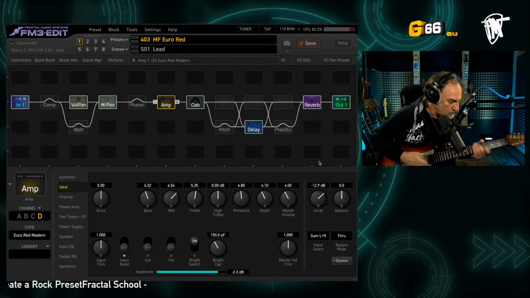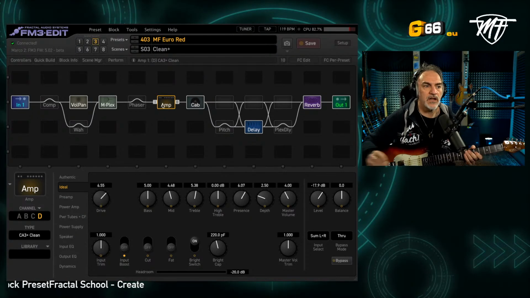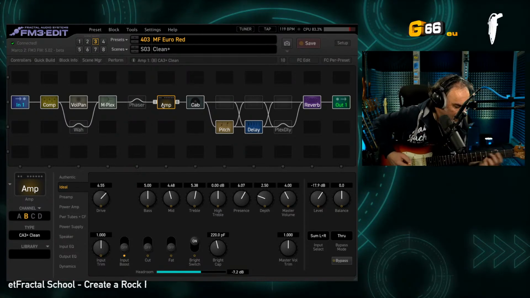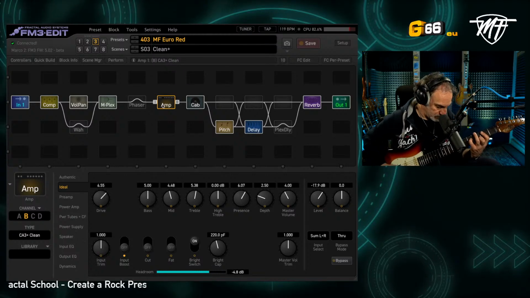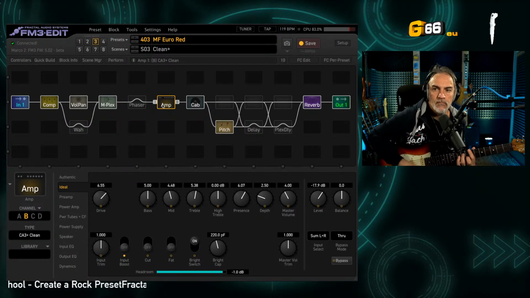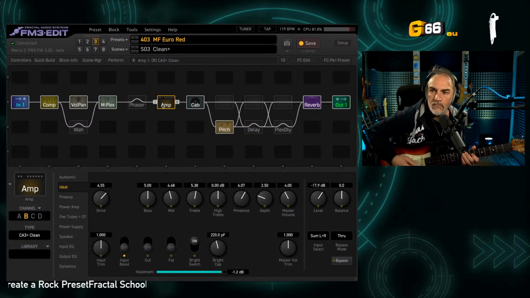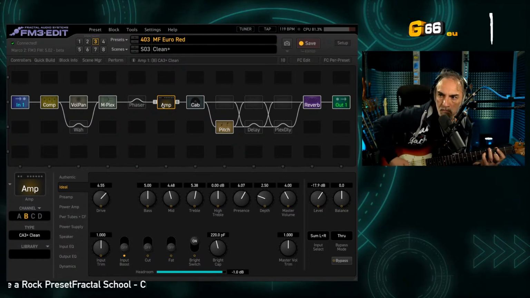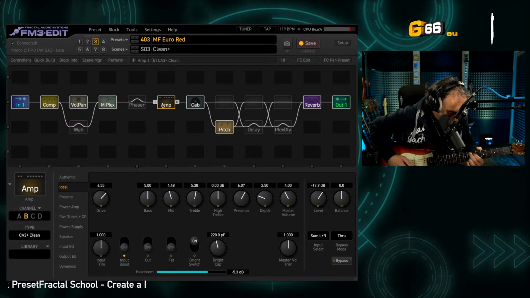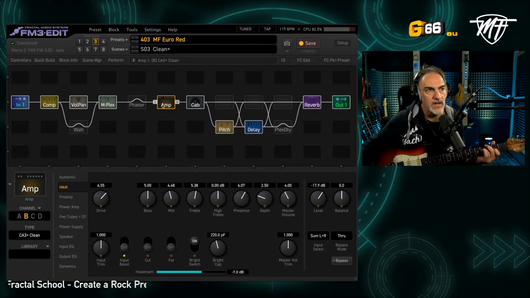In this case, the clean channel is made by the Custom Audio clean. Very clean sound. Very, very nice.